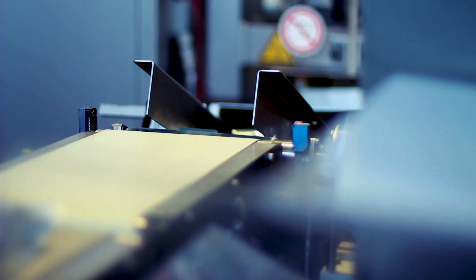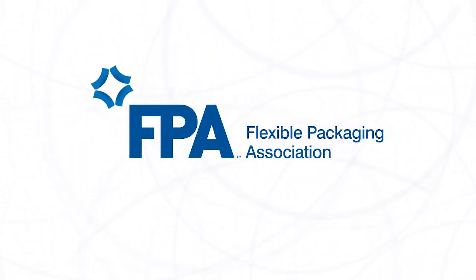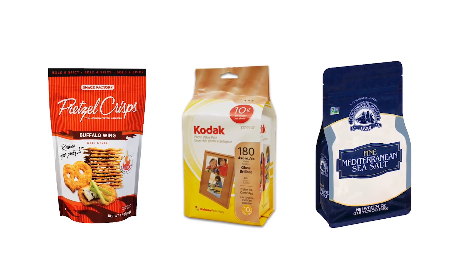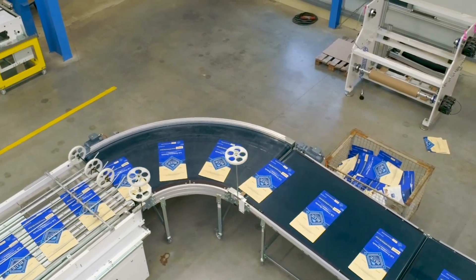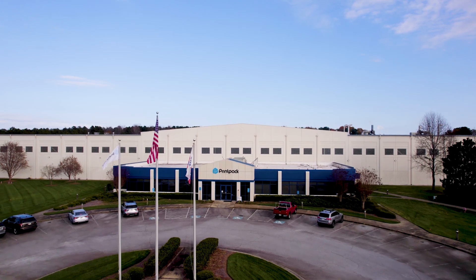One sustainable solution lies in packaging design, specifically flexible packaging. That is the thing that's changed the most probably over the last five to ten years — the consumer demand for the flexible packaging industry, and all packaging, to really change their products to be more sustainable. The Flexible Packaging Association defines flexible packaging as a package or container made of flexible or easily yielding materials that, when filled or closed, can be readily changed in shape. It requires far fewer resources to manufacture than other packaging formats. While flexible packaging only makes up one to two percent of what goes into landfills today, Printpack wants to drive that percentage to zero.